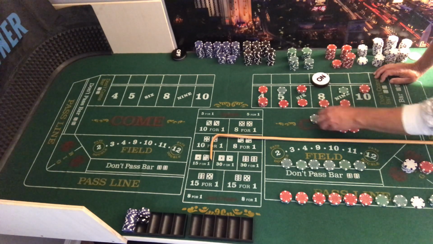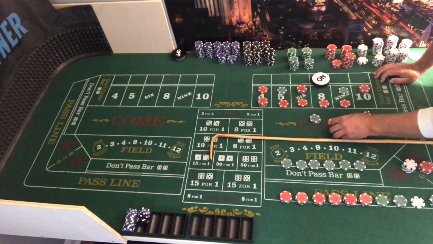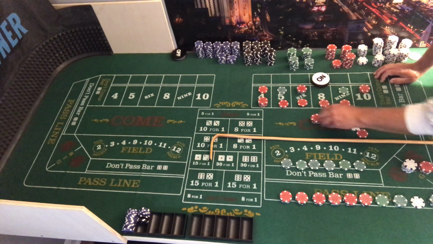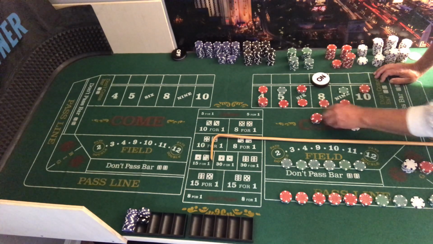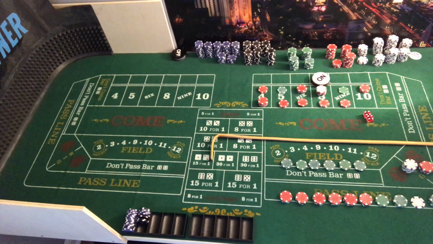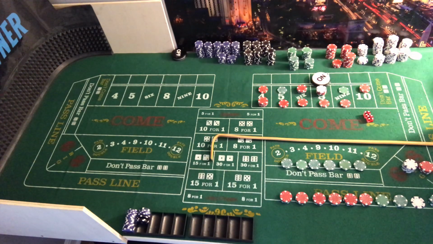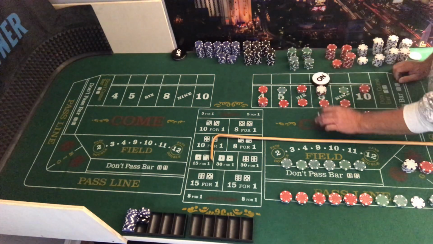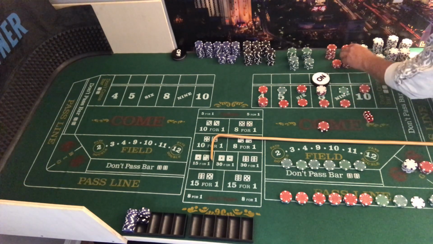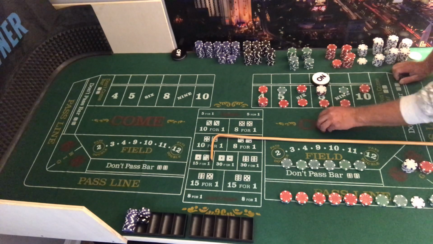We got 75, 80, 90, 95, 96. 96 is going to pay on the 6 and 8. Hold on, let me find it here on my list. 112. All right, 112. That makes up for a lot of not collecting, don't it?